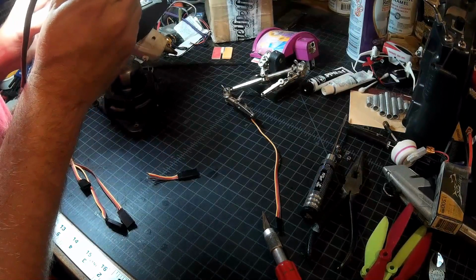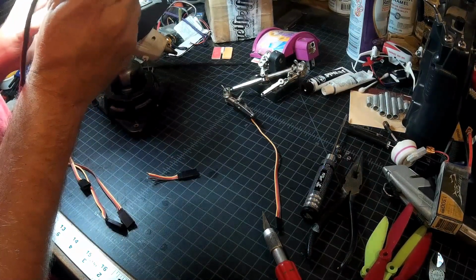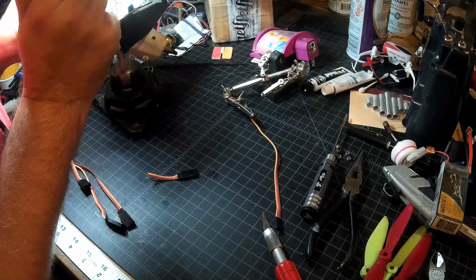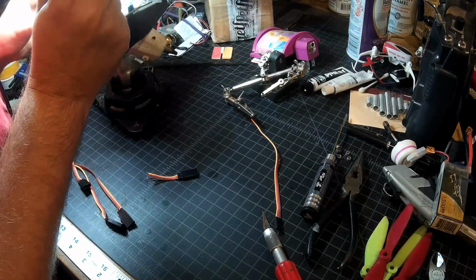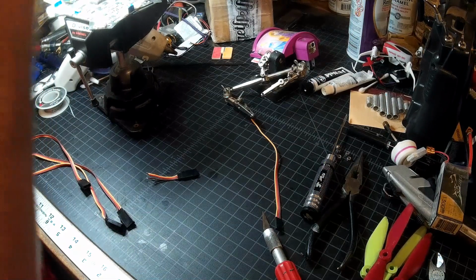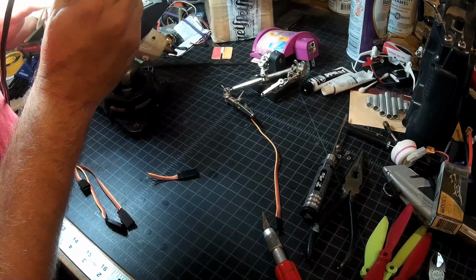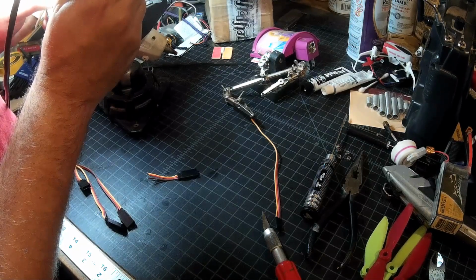Let's see here. How well do I get to these pads? Not too bad. Not too bad at all. Yeah, I definitely didn't get all of that coating. I can smell it. Probably not the healthiest thing to inhale. Should have a fume extractor going probably, but I'm just going to put a little bit of fresh solder on the three pads I'm going to do.